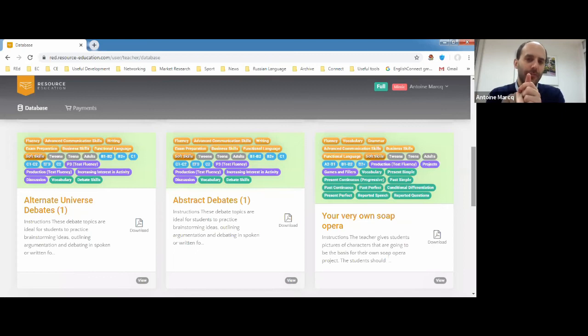Speaking skills for the real world. Convincing is a very, very big part of the professional world nowadays and the educational world, if they're at university, things like that. Also in written format, because they need to write essays, emails, things like that. And for exam preparation. So you'll find this is very useful as well for exam preparation.